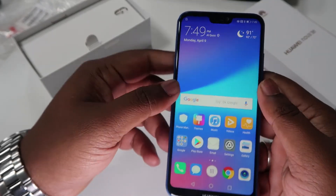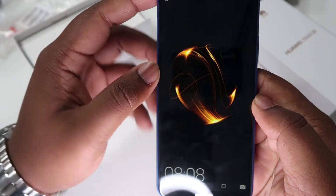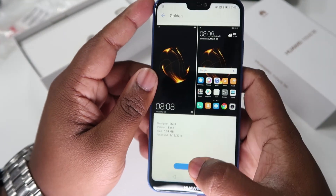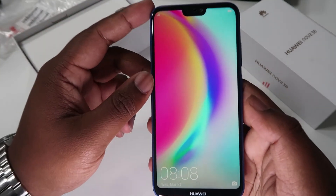Moving on to the display: the 5.8-inch full HD screen is just beautiful — look at the colors, this is amazing, so seamless. The notch there honestly does not bother me at all. I don't know if anybody else has a different experience, but yeah it really doesn't bother me. This is an amazing phone. The best thing about this mobile is its price — it's just 1199 AED and you can find it at your local Sharaf DG in the UAE.